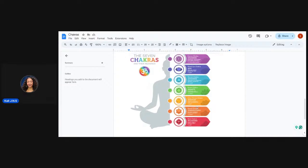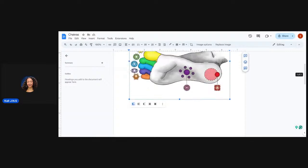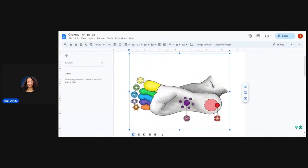So Manipura refers to your solar plexus chakra, okay? And remember that is around the stomach area, the gut. And so that big toe that you see corresponds to the Manipura. Big toe. And so what does the Manipura usually govern? That is your willpower, your strength, your confidence and self-esteem, your personality, as well as your self-determination. And so this is action oriented. So that's the big toe.